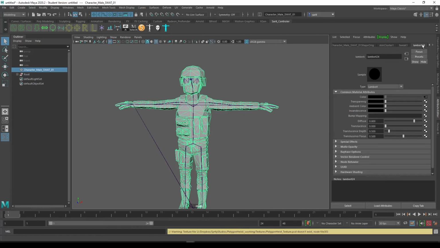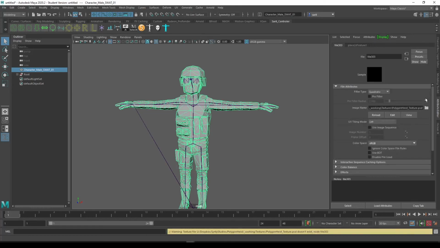That was the Lambert that came with the imported model. So now the color sample is turned black because Maya couldn't find where the image is.